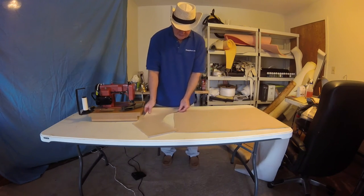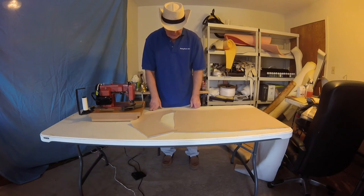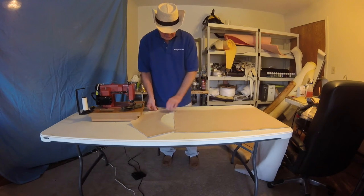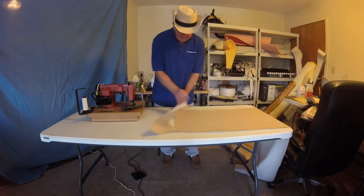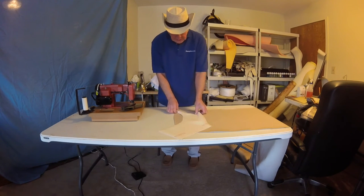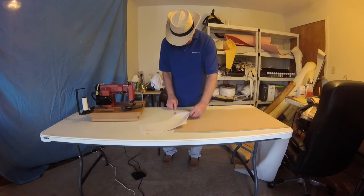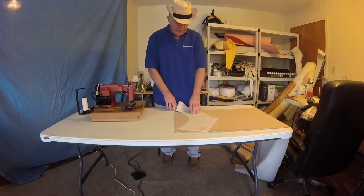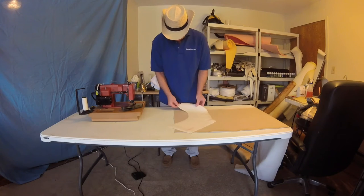Now, this is the way it needs to go. Remember, you need to have good face to good face when you're sewing. So it kind of looks weird, but what we'll do is get it from top to bottom of our right and flip it over. And this is the way we'll be sewing it. We'll need to start here and get all the way around over there on this curve. So this will be a little bit tough, but we can do it, I'm sure.